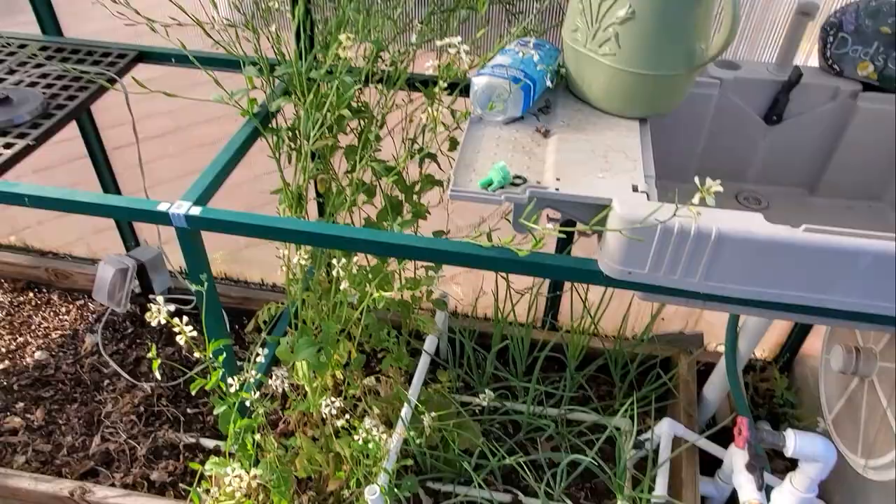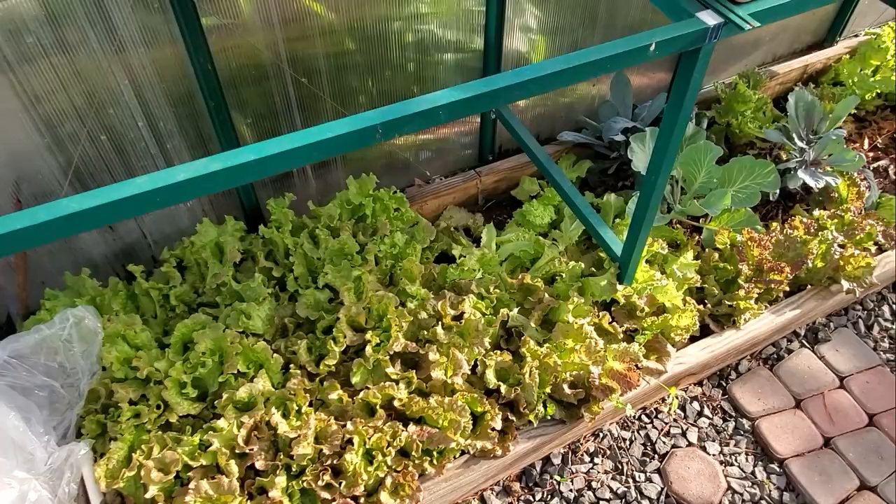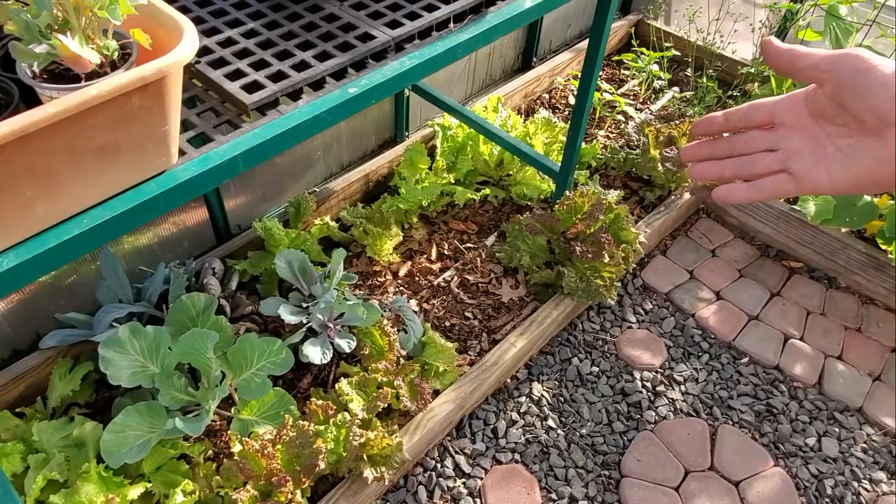This is the greenhouse. A few more onions just to test if they do better in here — you always have to test things out. We've got some arugula going to seed, which will self-seed itself as it did last year. This is our salad department — looks like somebody's been here and had some salad. We've got some cabbages, a lot of the salad just came up by itself. We have some early planted cucumbers, parsley going to seed, and a few tomatoes left. And that's it — that's the tour.